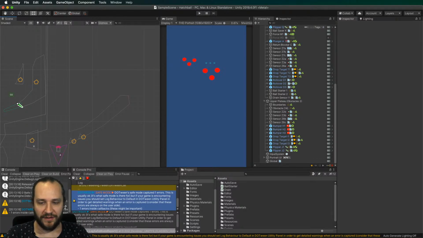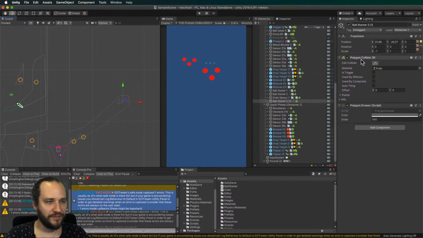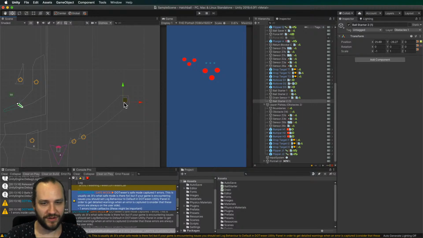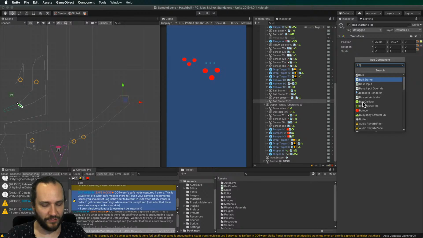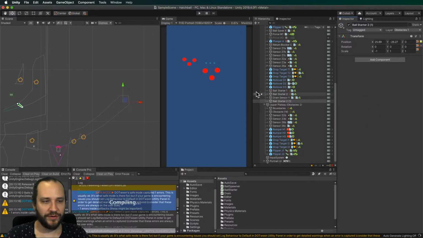Right, so then it would work well while spawning balls. So I'm actually going to add a ball spawner now. So I'll just copy some object I have, doesn't really matter which one, to have the right position for this thing. I'll remove ball starter from this, and it actually doesn't need a collider. Oh, sorry, yes. First remove the drawer, then remove the collider. Now it's just a transform, so basically I can't select it. Ball spawner. Right, so there's a ball spawner.